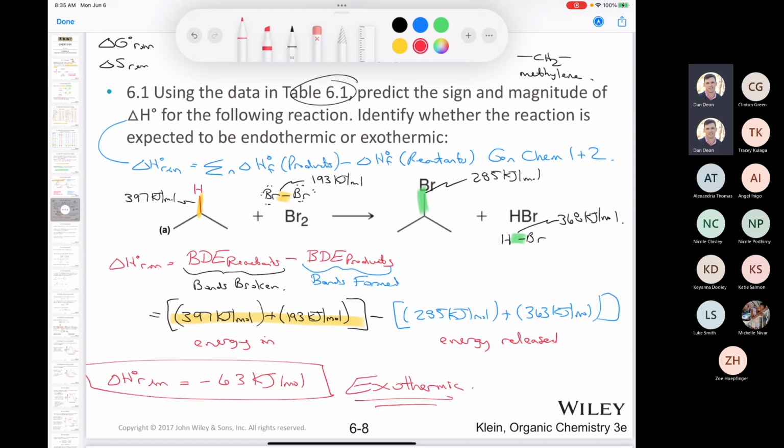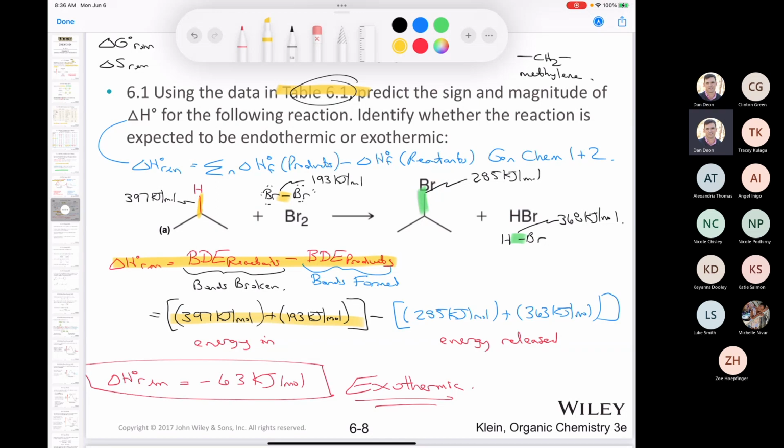Now, if you're watching me solve this problem and thinking, holy smokes, Mr. Dion, all I had to do is look up the bond dissociation energies in table 6.1 and then just plug them into this formula right here. I could have done that much faster than you. Well, remember, I'm trying to explain it as I go along. But yes, that's all you have to do. And I repeat, you do not have to memorize any of the values. If you need them for a quiz, I will give them to you. If you need them for an exam, I will give them to you. Okay, so no need to memorize table 6.1.